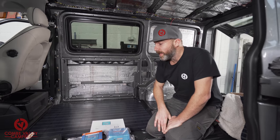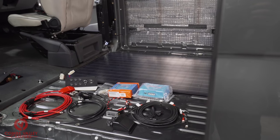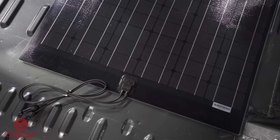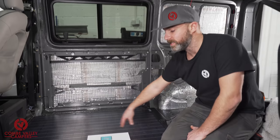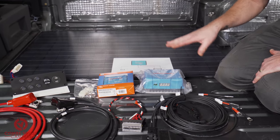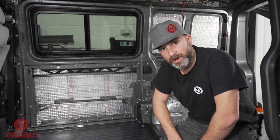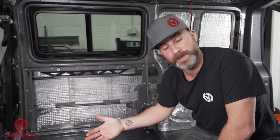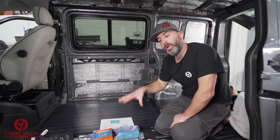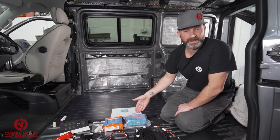After completing the form we waited a little while and received all this beautiful campervan electric gear. To start off with at the back we have a really nice looking flexible solar panel — it is a 150-watt model. This will be connected to the Victron Smart MPPT controller. We also have the Victron Orion TR Smart controller. In previous videos we've discussed why you would use a smart controller — that is for use with the smart alternators found in more modern vehicles.